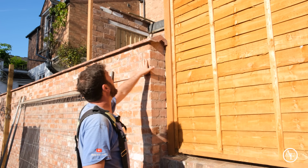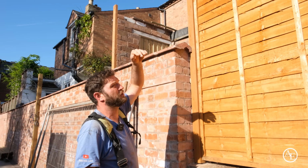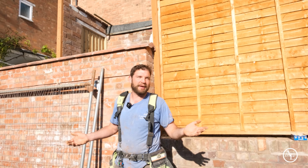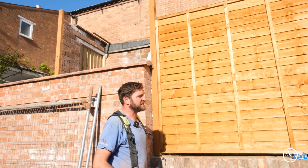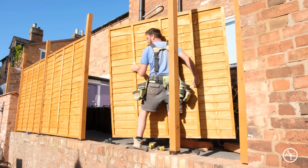And then after that, we're going to cut off the tops of the posts, and get some caps machined up. We're going to make it out of some timber we've got left over. That's our plan for today, and then this should be buttoned up within a couple of hours, so hopefully you'll see the finished product.